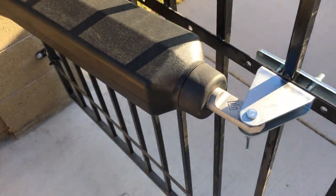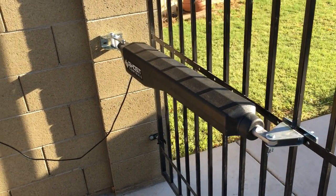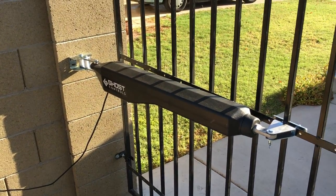So that's the Ghost Control system. I love it. I really do. It really is super cool. It works great.